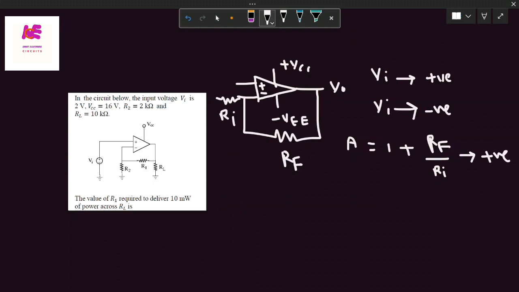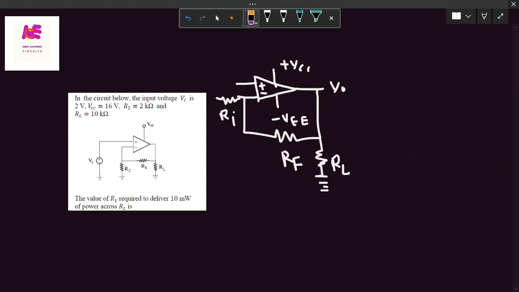So this type of amplifier is called as non-inverting amplifier, and the gain is A is equal to 1 plus RF upon RI. So RF is the feedback resistance, RI is the input resistance. If we apply the input at the negative terminal, the gain in this case is minus RF upon RI. Feedback resistance divided by the input resistance when we apply the input at the negative terminal, and this type of amplifier is called as inverting amplifier. So in this case, only the load resistance is connected here. So this load resistance is RL. In this case, the load resistance is given RL, and which is at the output side.